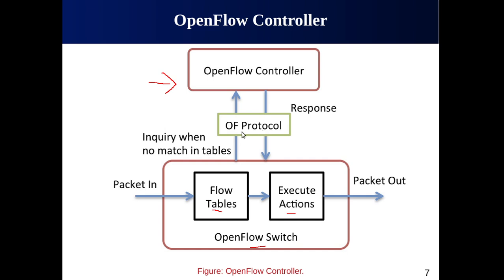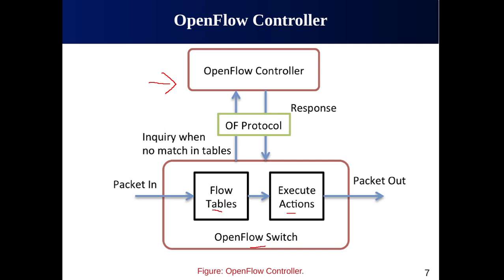The OpenFlow controller will define the formats of the messages that we will see in a moment. And then we have bi-directional communication between the switch and the controller, and that is over a secure medium. So we have like an inquiry and then a response from the controller. What to do with the packet? Straightforward, forward it on an output port as we just saw previously, or send it back to the logical part and make another decision. So that is actually the controller.